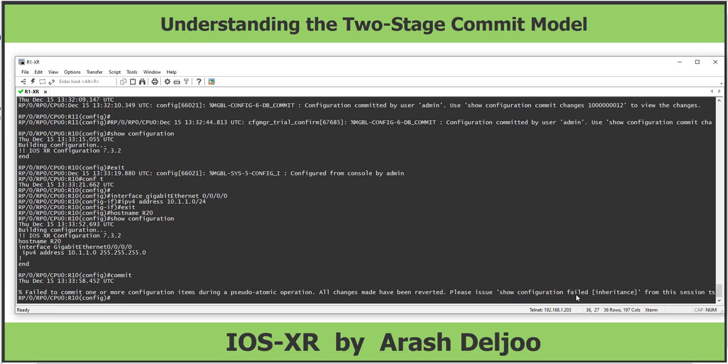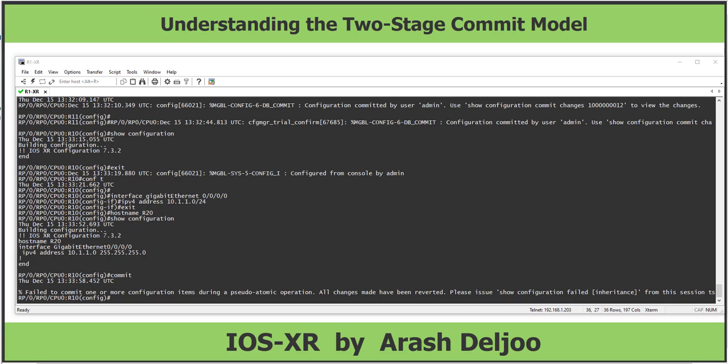If a failed configuration is generated in an atomic commit, this is the atomic commit, you know it, the target configuration is left intact. Yes, because as you can see, the host name is R10 again. And as you know, nothing is promoted to active configuration. In IOS XR, if a commit attempt fails, the failure of the commit can be viewed through the show configuration failed command. It's so easy.